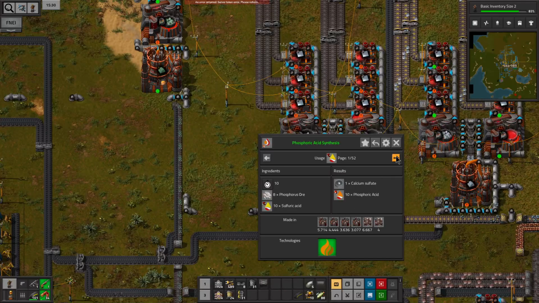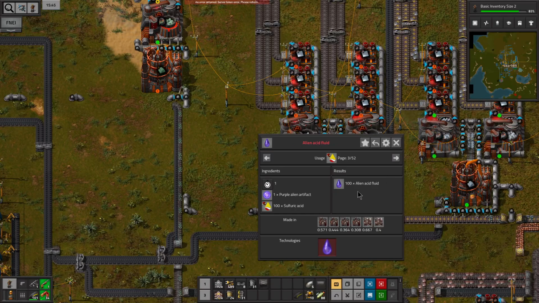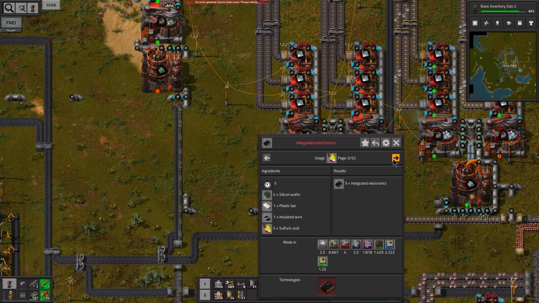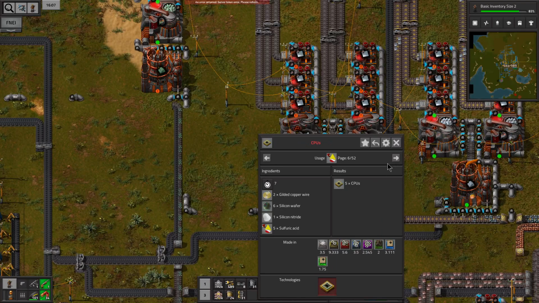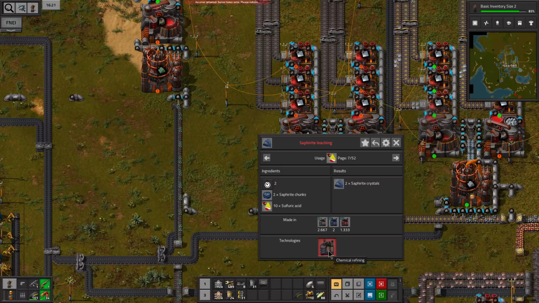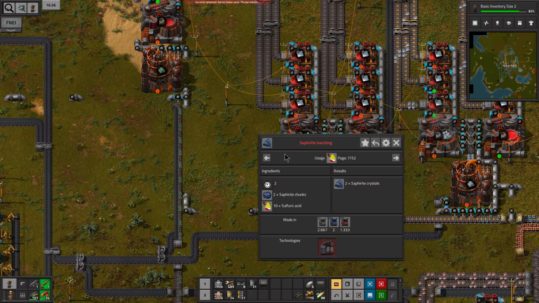But we will also be needing it for batteries. We're going to need it for circuits, CPUs. Eventually, we'll be setting up this chemical refining, which is a leaching plant.